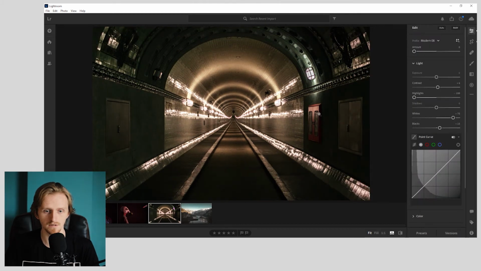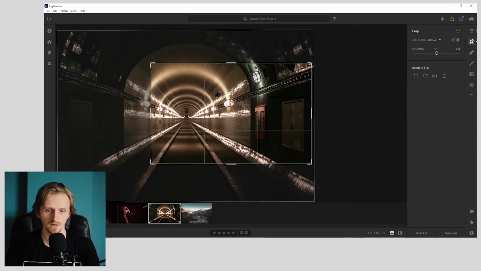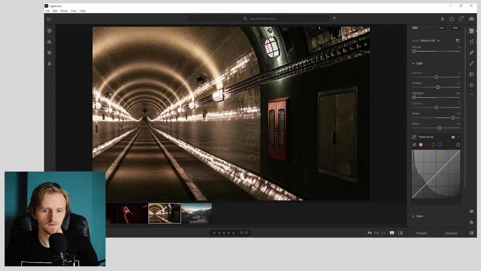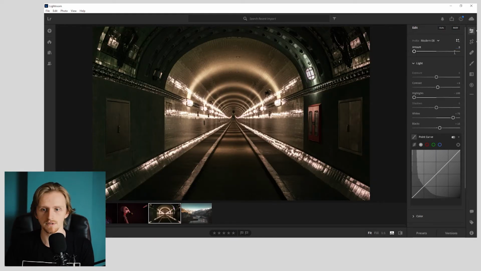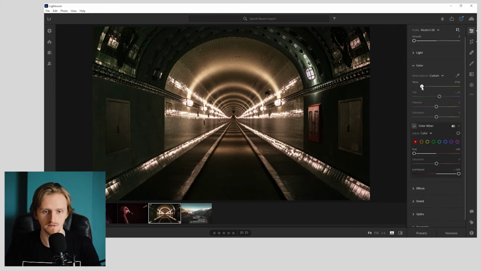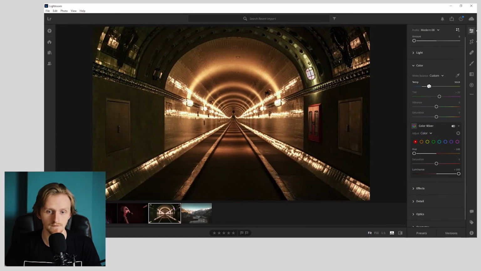I'm thinking that box is actually becoming the focus rather than the tunnel. Maybe I'll crop it in. Does that work? No. So that's before and that's after for now. Maybe I'll try changing the color temperature, see what that's doing. It depends what you want to go for. You could do like a cyberpunky neon scene, maybe a vintage tunnel. I quite like that. That's all right.